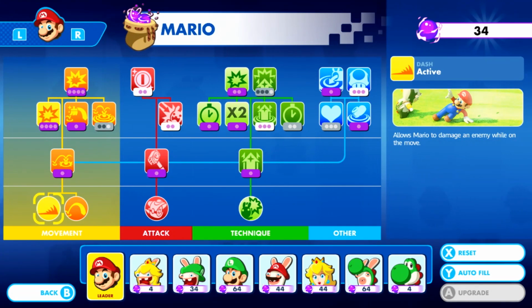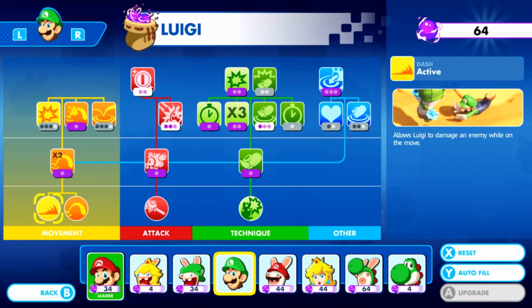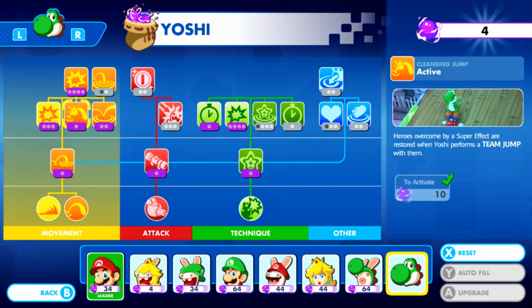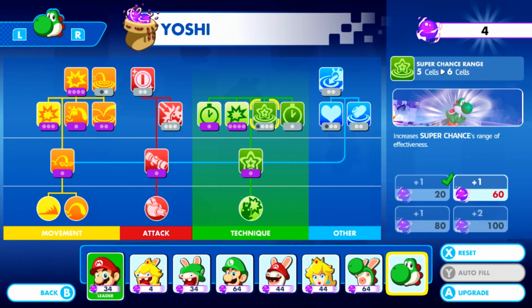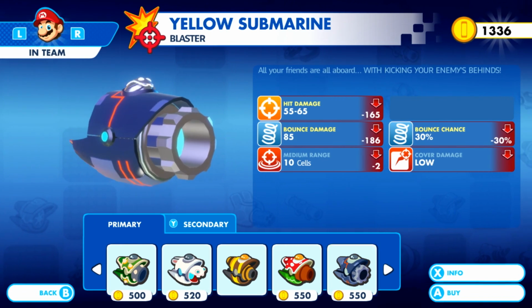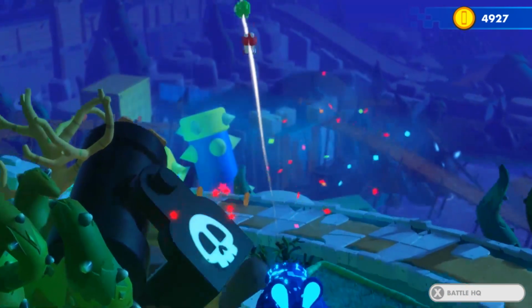That's where the skill tree comes in. Completing missions, you'll be rewarded with coin and skill points. Each character has their own unique skill tree. Here you can increase a character's movement, damage, and unlock special abilities. Along with the skill tree, there's also the item shop, where you can spend coin to unlock weapons. Unlocking weapons and getting more skill points can be done in the parts between battles.